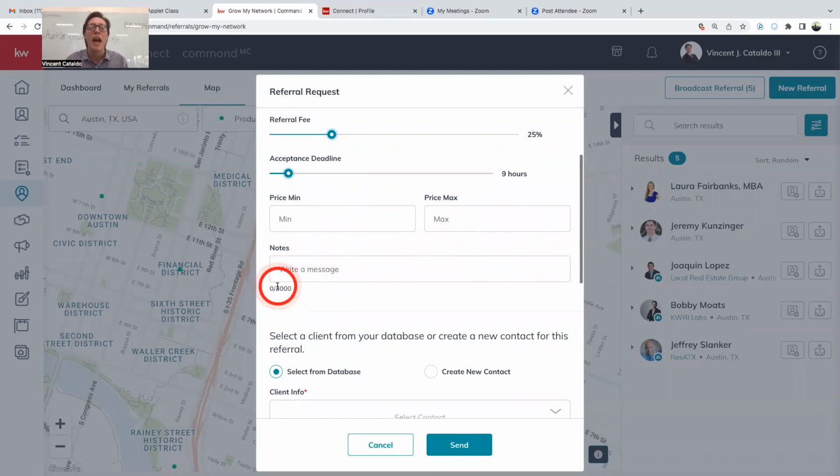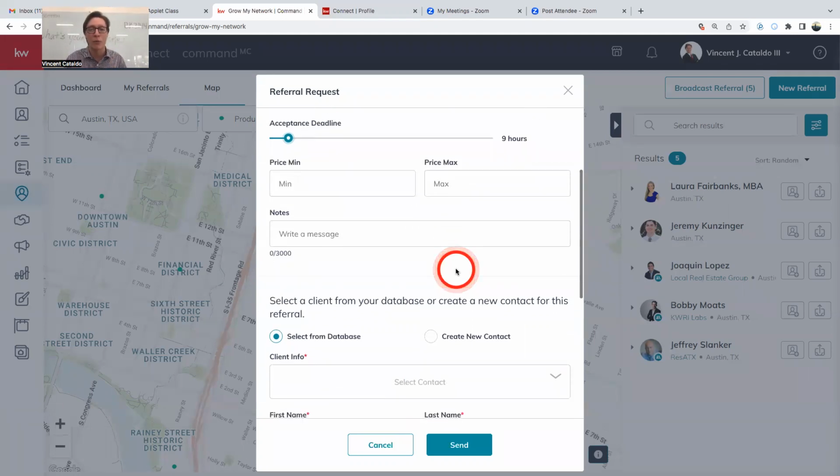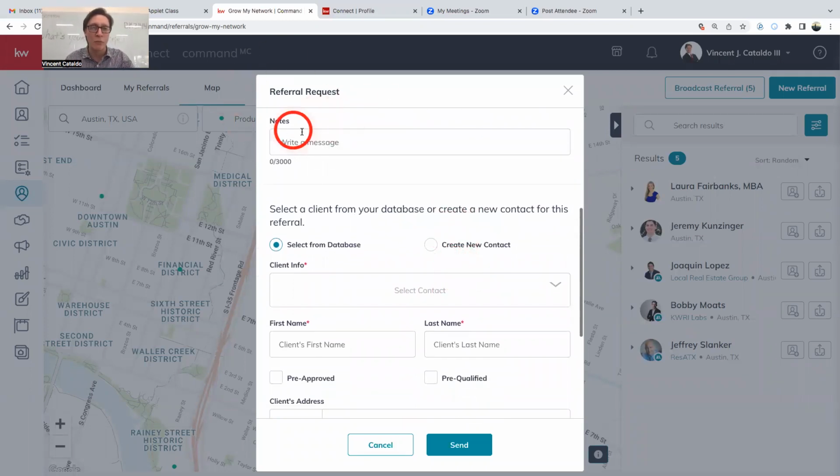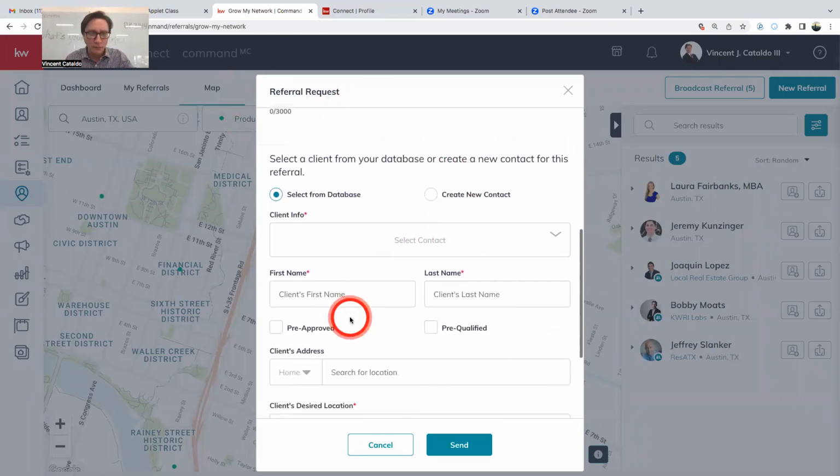But for the notes, I would definitely include everything that I can possibly know about the customer, just to get them updated enough to have a decent conversation when they first talk to the customer. So if I know that the customer is going to be a little bit difficult, I want to definitely let the referring agent know that instead of it being a surprise, so they have fair warning. I just think that's fair, but you all can put in whatever notes you see best fits.